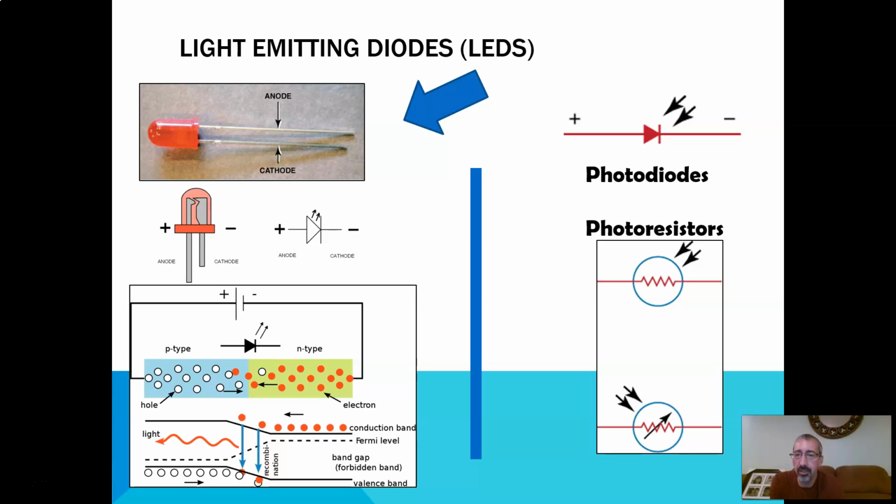If you look on the right side, you have photodiodes. So notice the light flows into the diode, right? That's like the components that give you automatic headlights, or light load sensors for your climate control or your dash illumination, right? You have photoresistors, right? You have one at the top that gives you one level of signal, and the one below has a variable component to it. So if you notice the arrows, either the light's coming into it or it's coming out of it. If you shine a heavy flashlight into an LED, you will get voltage out the other side. It's a two-way street, right?